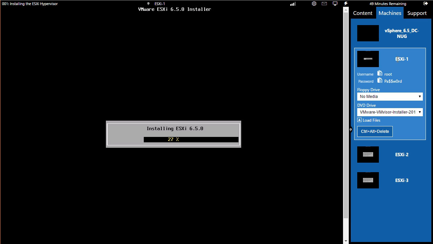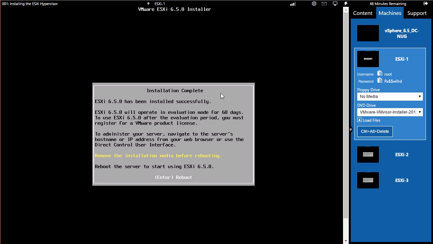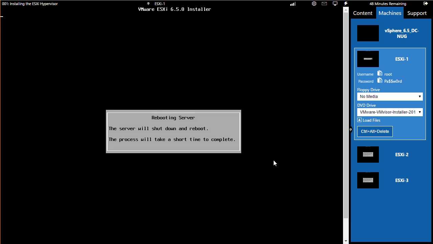Now, when you're doing this installation and it goes to 27% like this, and you think, well, it's been there for like 2 or 3 minutes, that's normal for this lab environment regarding the 27% mark. So it'll continue, just give it a few minutes to let it finish. All right, it says the installation is complete. We're gonna go ahead and click inside this box here just to make sure the focus is in this window. And then it's asking us to press enter to go ahead and reboot this ESXi host, which will now run and launch the hypervisor ESXi from its local hard disk. So we'll go ahead and press enter to do that reboot.